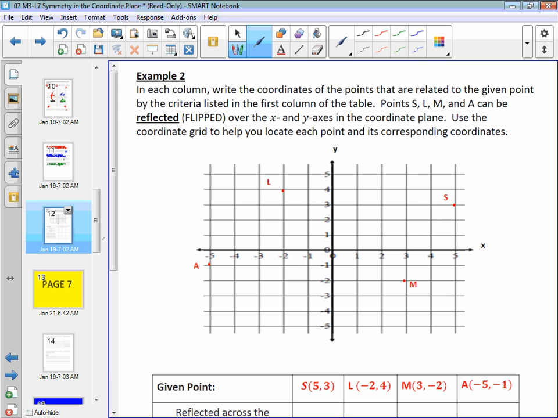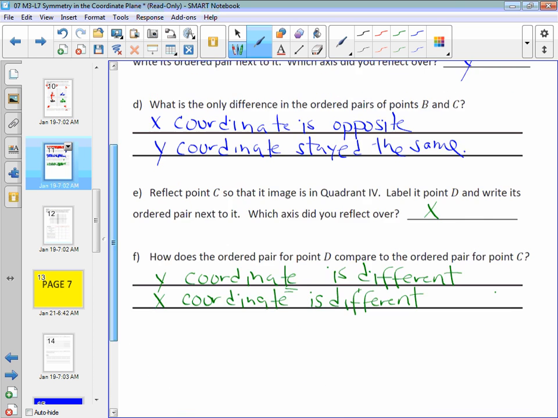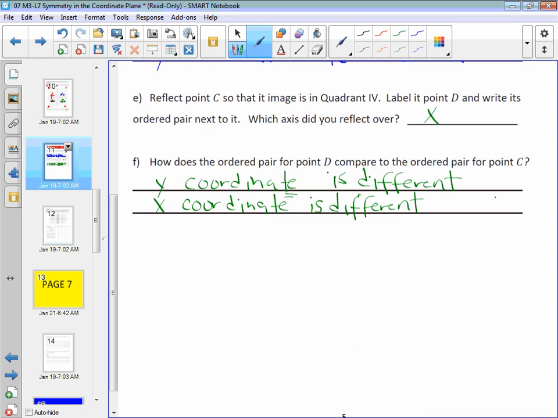Flip. Go back. Thank you, yes, you're right. Y coordinate is different, opposite. And then my second statement is completely wrong. The X coordinate is the same. Thank you. Yeah, that's important. Change it on your end too. If you made a mistake with me, change it. Now are we good? Thank you for that.